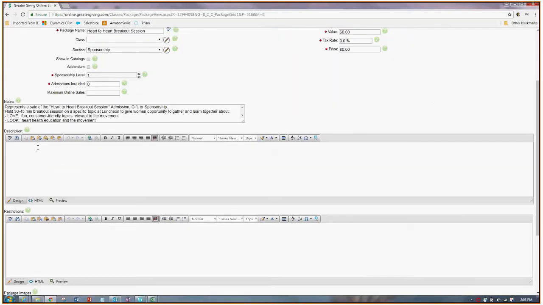And then description, you can just copy and paste it out of that sponsorship brochure, or out of the proposals, whatever it is that you're given, or whatever it is that you make up as an event director. Just copy the list of benefits and paste it in there. It doesn't have to be pretty.